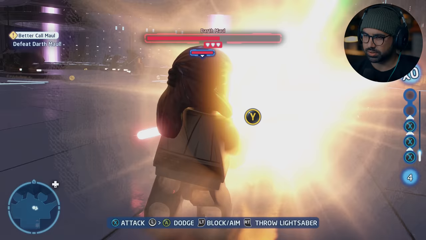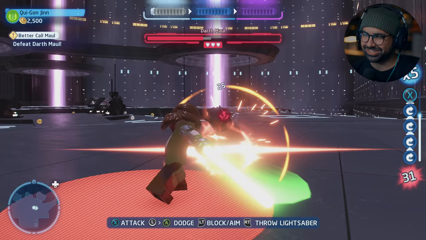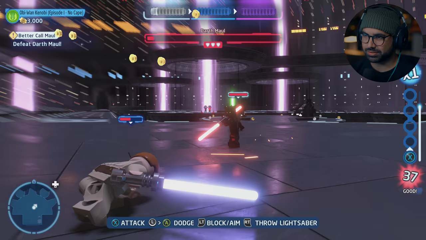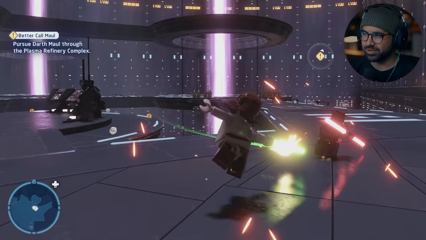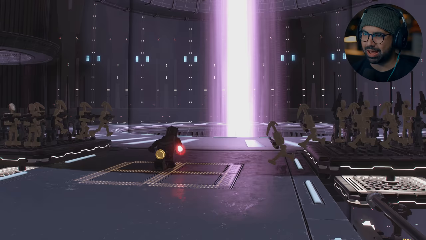Snap. Yo. What the hell? That's awesome. Yeah. This is so stinking awesome. Woo. Good move, sir. But not good enough. Oh, he's escaping. Making a run for it. Not gonna happen, pal. Not gonna freaking happen.